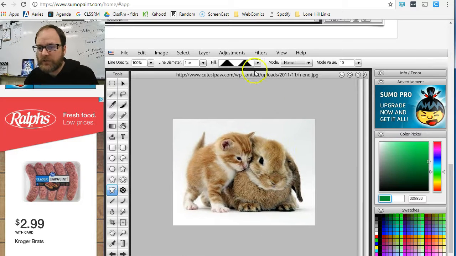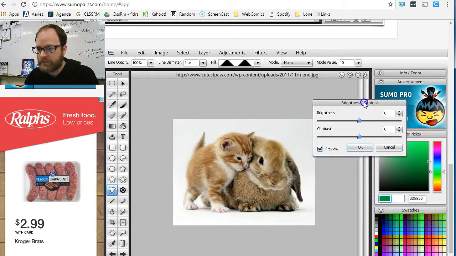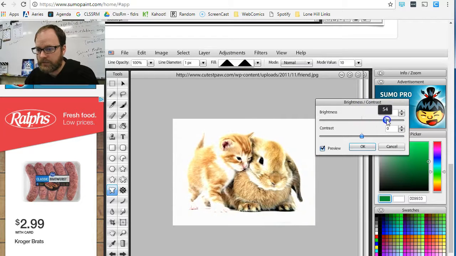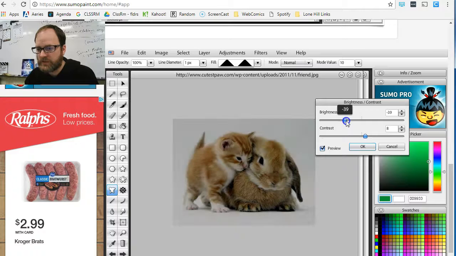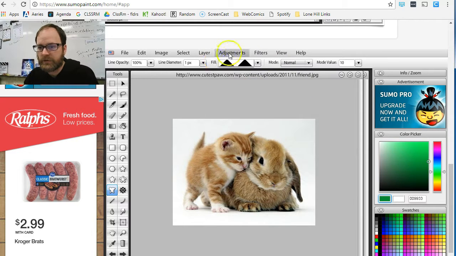So now we're going to try some of these filters and adjustments on a picture. So for example, I can change the brightness or contrast. Brightness is like this. See that? It gets brighter, darker. Contrast does that. So you can get some interesting effects by changing the brightness and contrast. I kind of like the original color. It's actually pretty nice. So I'm going to just cancel that because the original picture's pretty good.